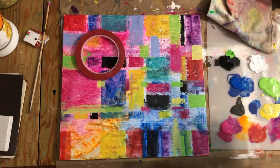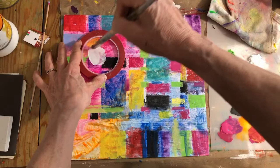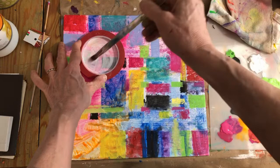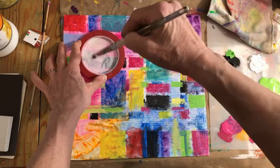So I'm just going to use my tape roll and add a little bit of white paint here. The reason I'm doing the white paint is so that I can put some opaque yellow on top of it and there won't be a lot of paint showing through. So I'm going to give this a little coat, let it dry, we'll be right back.